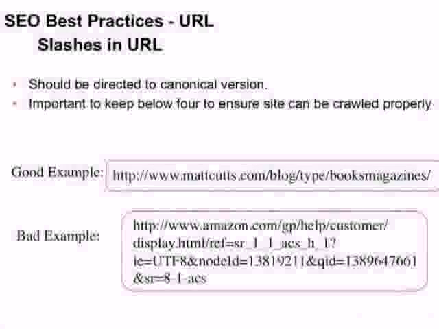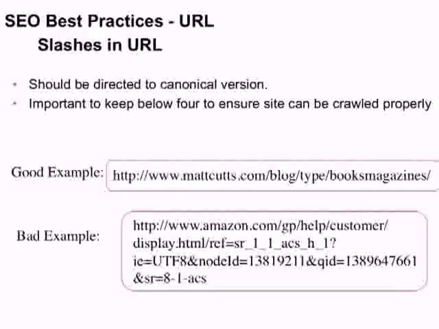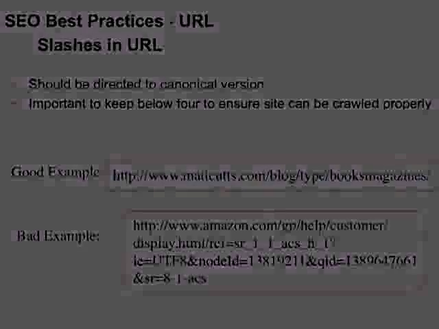If you have those slashes and they're not canonicalized, then you're going to have potentially problems with duplicate content. It should be directed to one single version, and it should have appropriate category subcategory structure. A good rule of thumb is below 4 categories, subcategories, but again, depending on the size of the site, you may or may not need that level. If you only have 100 pages, you're probably only going to need 2 levels. If you have 1,000 pages, you might need 3. If you have tens of thousands of pages, you might need 4 or 5. But keep this in mind that you do have to redirect those slashes and make sure there's not duplicate content and that you're using rel canonical where necessary.